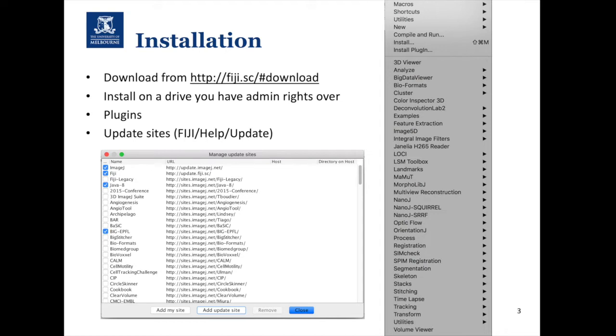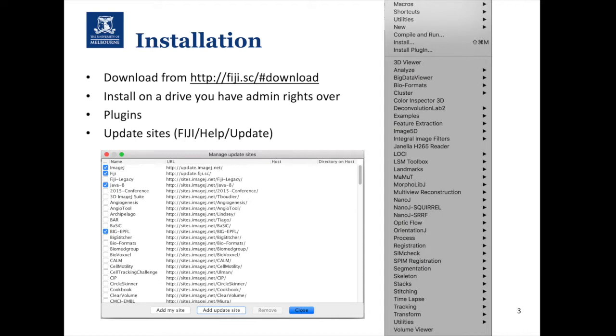Now the first time you open FIJI, or every time you open FIJI, it will ask you, do you want to update the software? So for the moment, click not at the moment, but you will want to do that on a regular basis. So what it will do is it will go through and update any new updates, but it will also launch the manage update site.